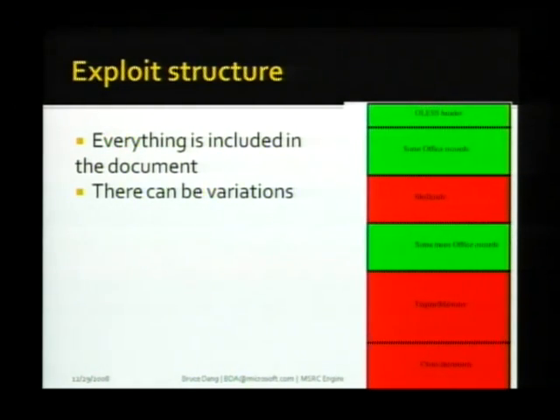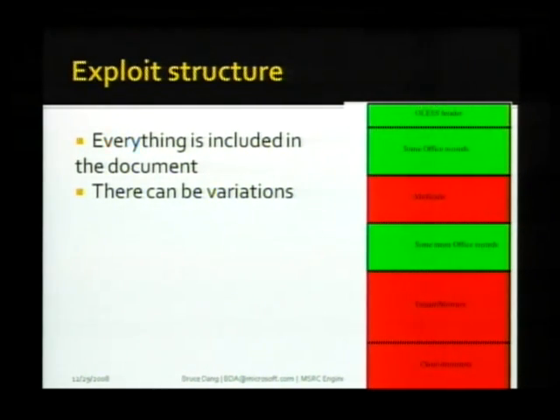At the top, you have an OLSS header, which every OLSS file has. And then you have some Office records, and then some shellcode, and then maybe some more Office records. And then towards the end, you'll have a piece of Trojan or malware. In this case, I only show one Trojan or malware, but in some cases you can have up to two, like 2 or 3. I don't know why, but there are multiple.